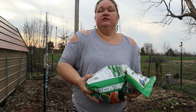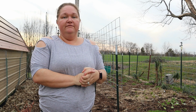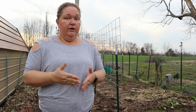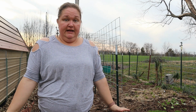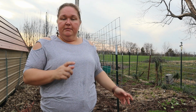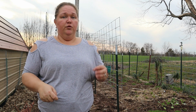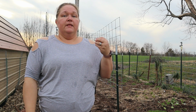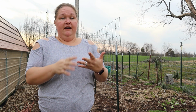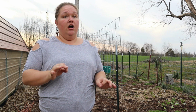So, in my results, sorry, it's a 14-pound bag. In my results, it said to use 2.5 pounds of fertilizer of straight nitrogen per 100 square feet. Mine is 400 square feet, because it's 16 by 24, roughly, and my little calculator says it's 400. So with that being 2.5 pounds per 100 square feet, it's going to be 10 pounds for 400 square feet, because 2.5 and 2.5 is 5, and then 2.5 and 2.5 is 5, 5 and 5 is 10, and 10 makes 400. So 10 pounds. This is a 14 pound bag, so I'm going to use almost all of it.